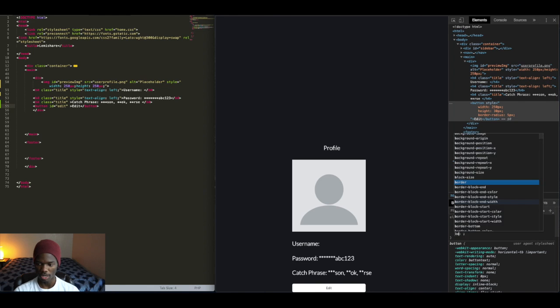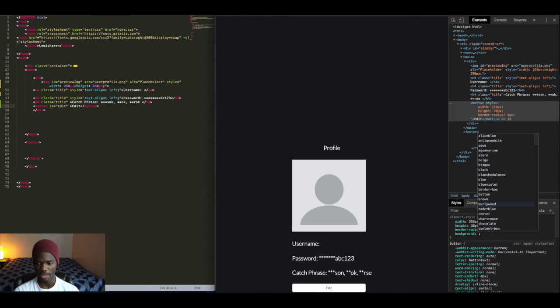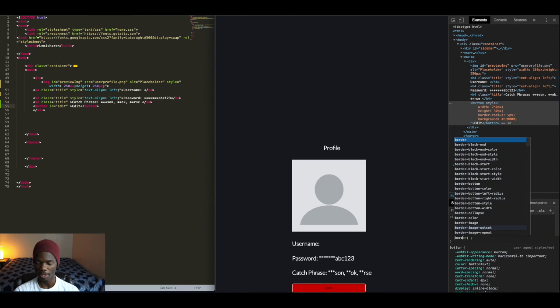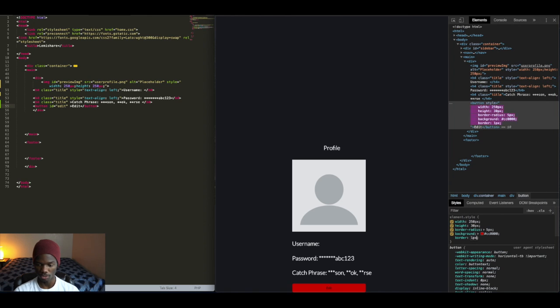And then the background, I want to have maybe a red color. I already have this code in my head. So you can now see here, since the background is red, the border down here has a different color, and the text inside here has a different color. So what I want to do is call up border by itself. I'm gonna give it 1 pixel there, and then I'm gonna set it to solid.